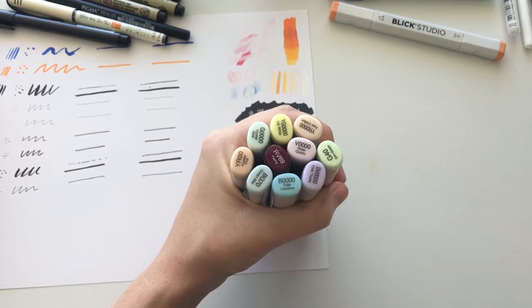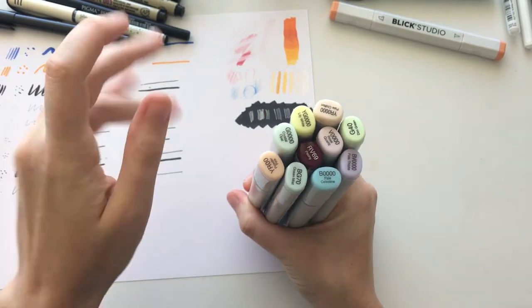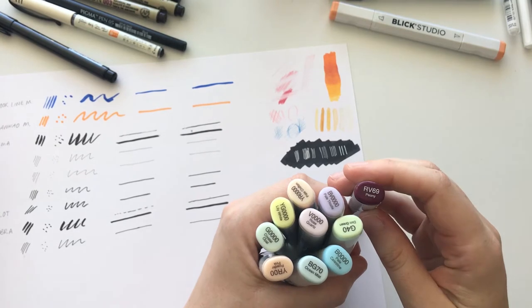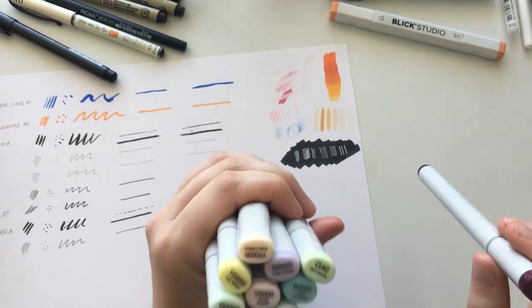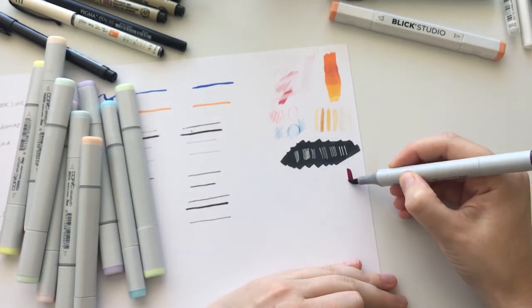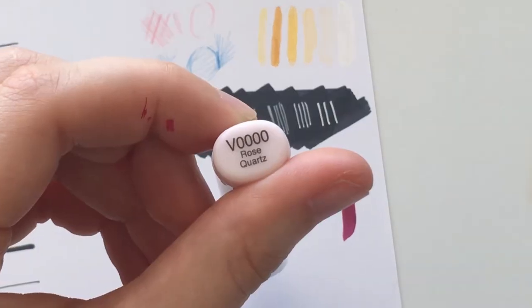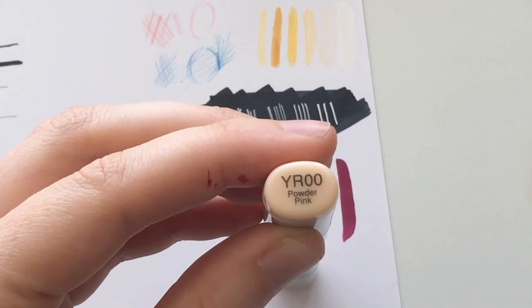So I bought 10 Copic sketch markers, and oh, they're just such beautiful colors. This was partly inspired by a really awesome YouTuber that you should totally check out called Fran. I'll link her in the description box. Also, I just got this really random peony color. The rest of these are really pastel and then bam, peony.